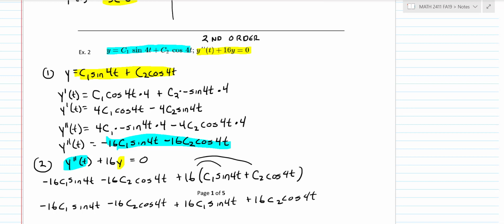And look what happens. All right. That goes to 0. That goes to 0. So it is indeed equal to 0. So that checks and verifies that differential equation. All right. So that's a good way to start learning about any type of equation, is what a solution is and how to verify that it's a solution.